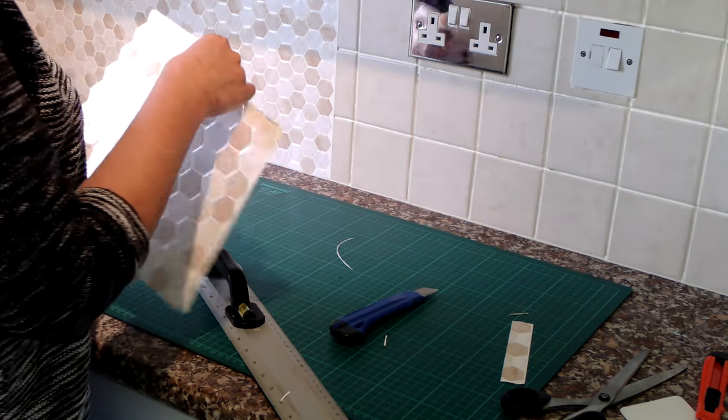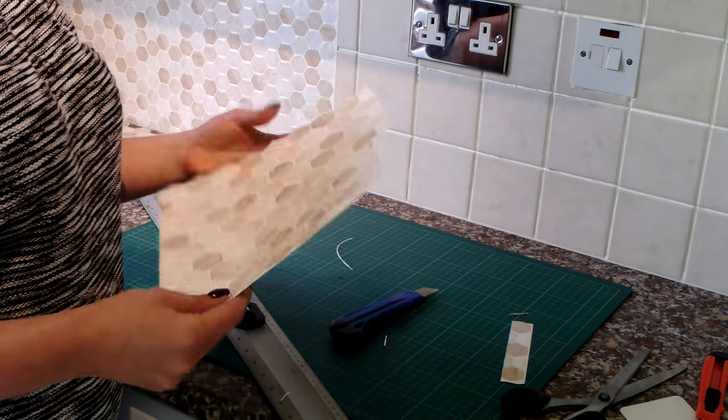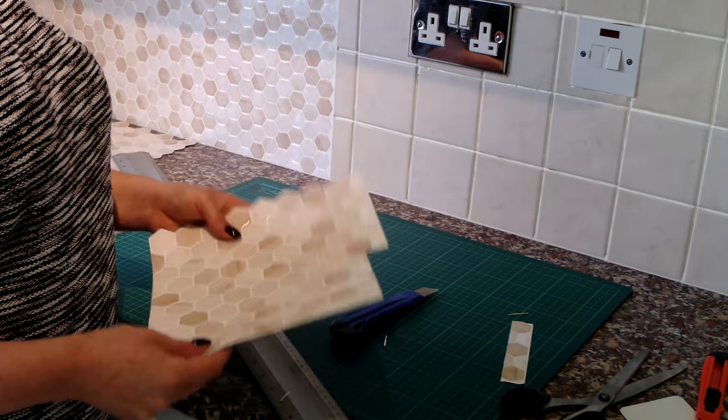Then you just stick it on. Unfortunately the easiest way is the hardest way, and that's what I'm recommending. If you've got vinyl tile stickers, feel free to cut around with the knife. With the 3D gel stickers you need a bit more patience and slightly more time. Good luck guys! If you want to see how I do the rest of the wall and the vinyl picture wall, check DIY Kitchen Revamp. Bye!